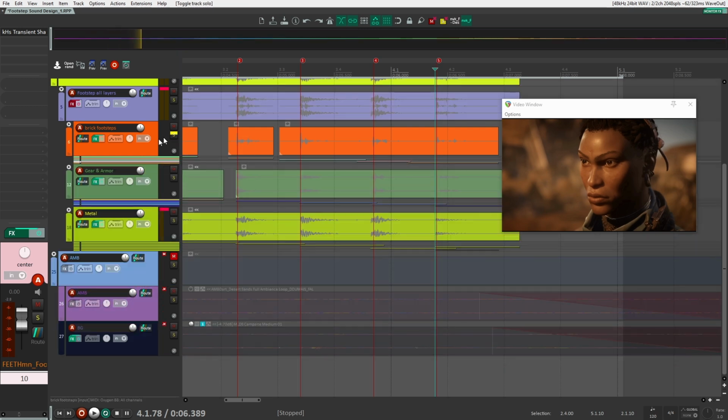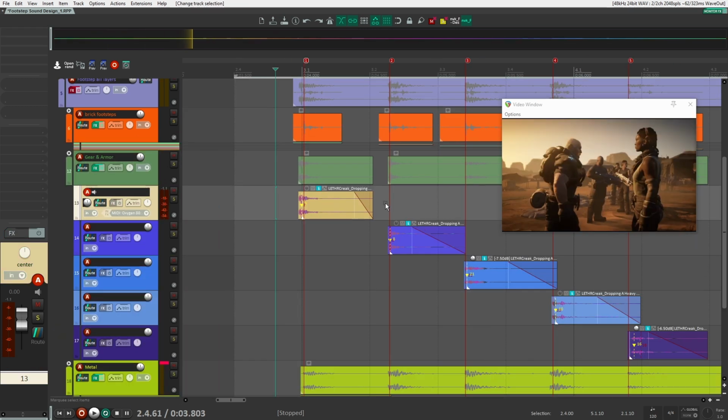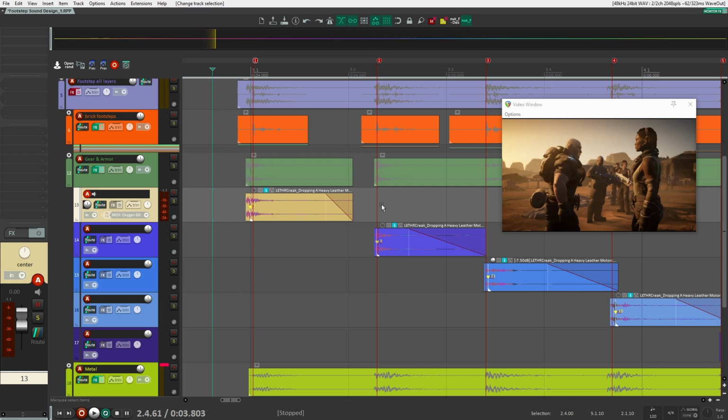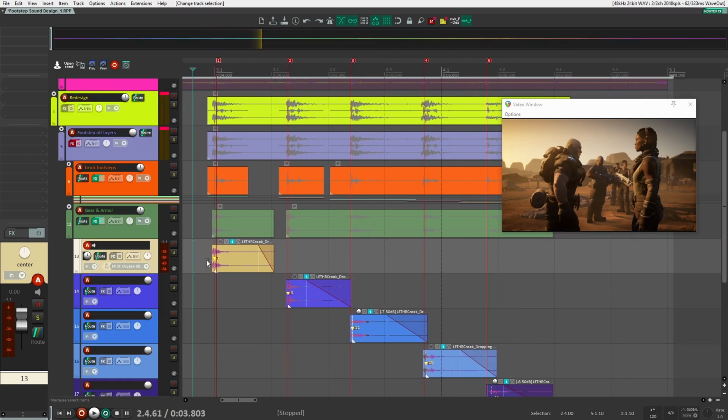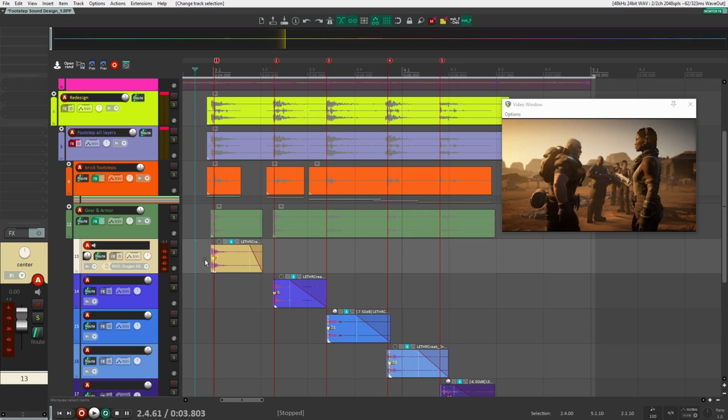All right, after that, we have our gear and armor sound. One of the things about footsteps that's really interesting is that a lot of the time it's not just the footstep recording that you're hearing. It's rarely the case that you're going to use just that. A lot of the time you're going to layer your footstep with a whole bunch of other stuff. Usually it's going to be your clothing, the material that you're stepping on, and maybe some other elements that are on the character.